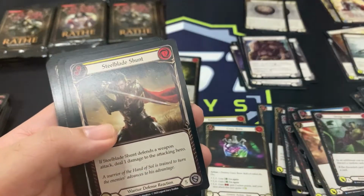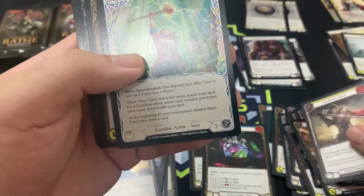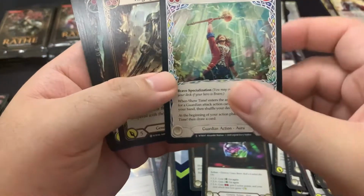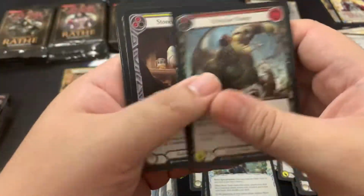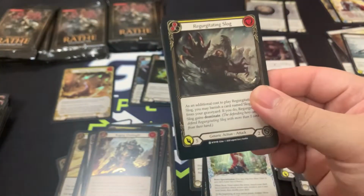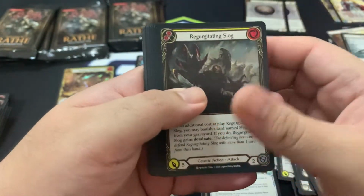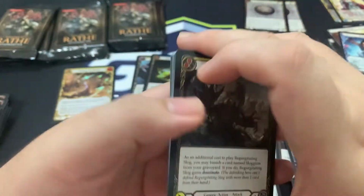Got a Merchant, we've got our Warrior, okay, so we've got our Super Rare, Showtime for Bravo, got Raging Onslaught for Common Foil, 1, 2, 3, 4, 5, 6, 7, okay, so yeah, we're still hoping we get the top cards, the top rare, top mythics. Red Mythics, the Majestics, at least. Okay, so it's this guy. Alright, moving on.